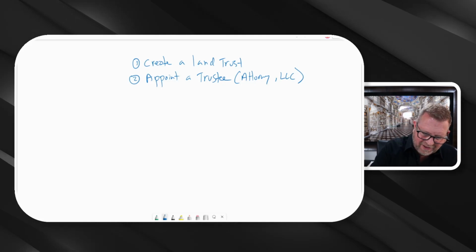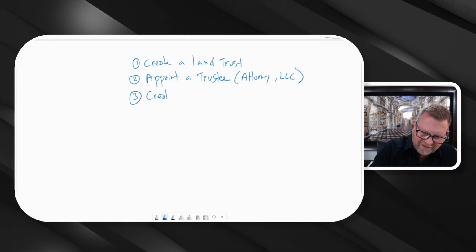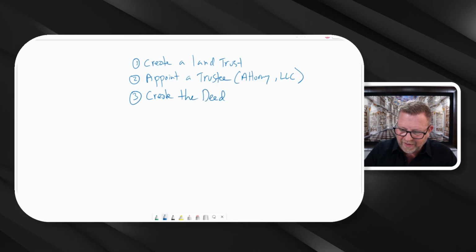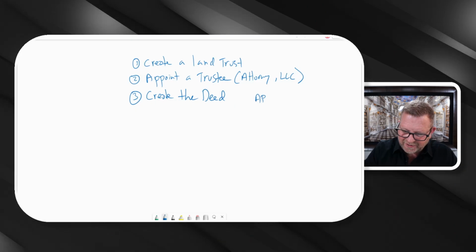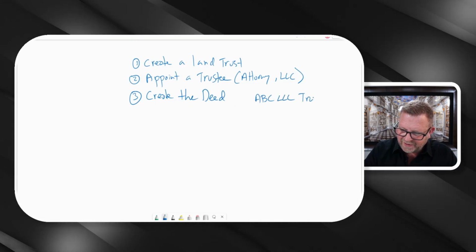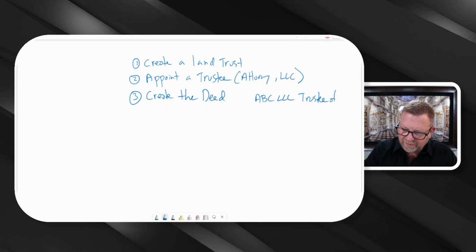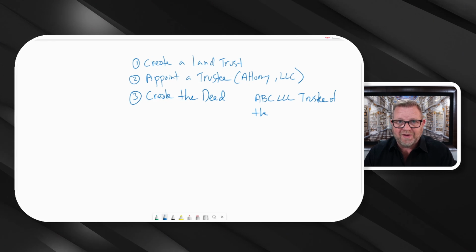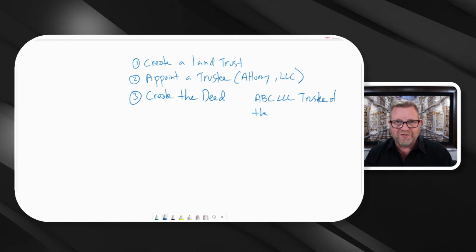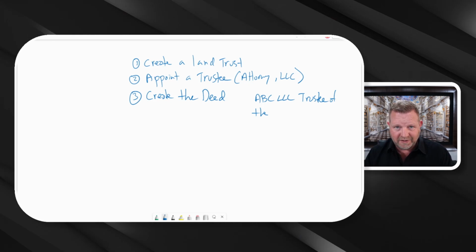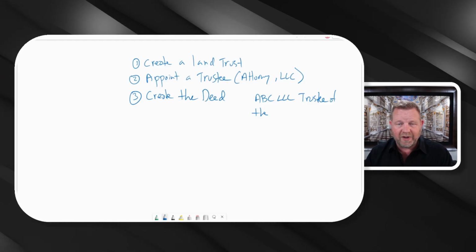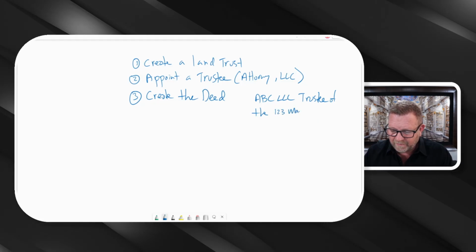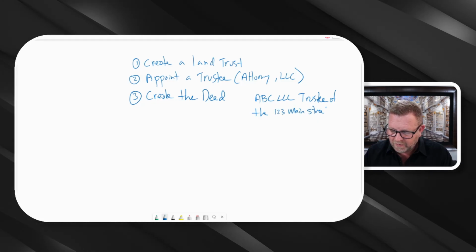When you create the deed, it's going to be that trustee. So let's just say it's ABC LLC, trustee of the, and I did 123 Main Street. I tend to do this, and not everybody does what I do. I'm just going to say it's 50-50. I tend to use the address because I get confused otherwise. We have too many properties. So I use the address as the trust name. So I would use the 123 Main Street Trust.